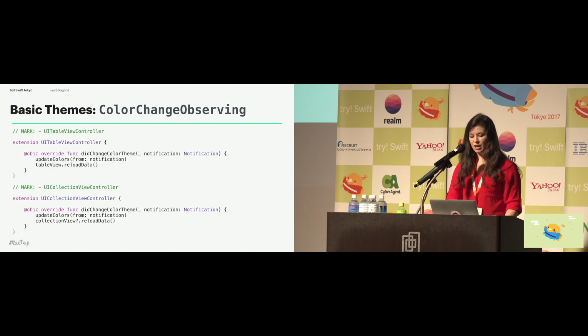Of course, you need to take this one step further when working with table and collection views. Luckily, we can take advantage of extensions here as well. Since both UI table view controller and UI collection view controller inherit from UI view controller, we can override the behavior we defined in that last slide to automatically reload data.